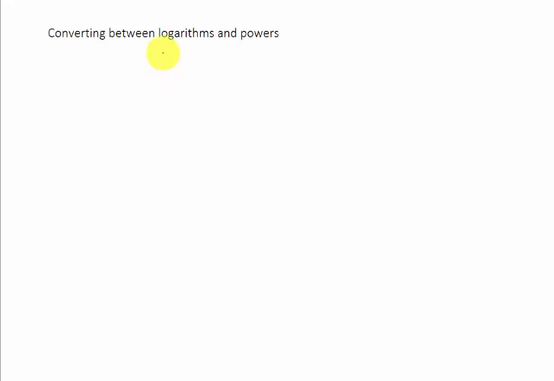So here's our really important equation again. b to the power x is equal to y is equivalent to saying that the log in base b of y equals x, and I'm going to manipulate that in a few different ways just so you get the feel for it. So I'm going to leave 3 different parts of the equation blank. These are ones like I've done before in the previous video.